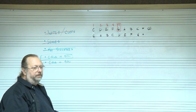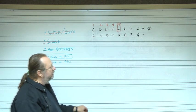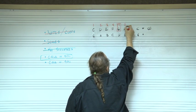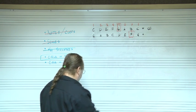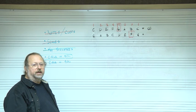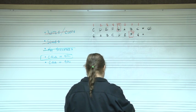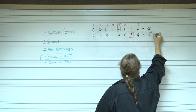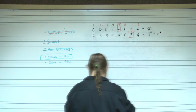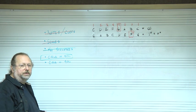Okay, so we can put in our whole steps and half steps and figure out the key that way, right? Or we can do the shortcut, which was go to the seventh tone. There's seven. Go to our seventh tone, and that automatically becomes the new sharp. So F sharp is in that key. One sharp. So that's the next key, always the seventh tone is sharp.